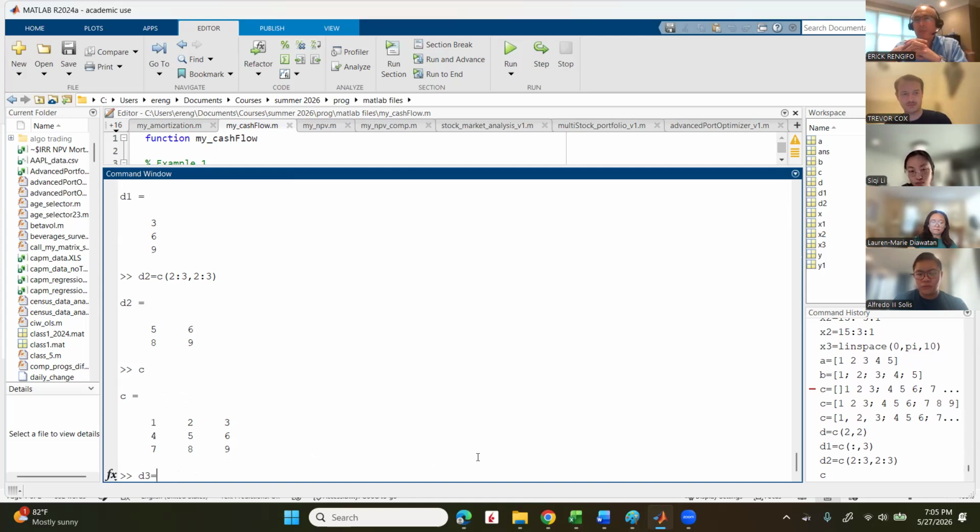Do you want anything else in D3? No, no. It's going to be a 3 by 3 also. But the third column, I want this to be the first column.